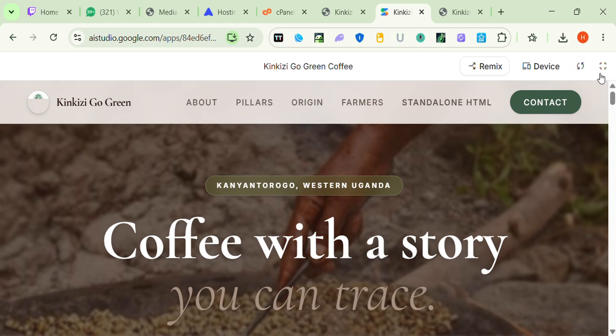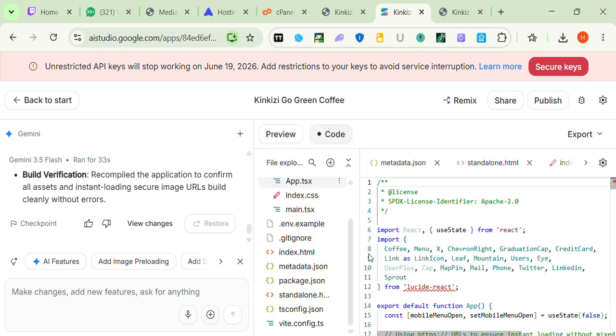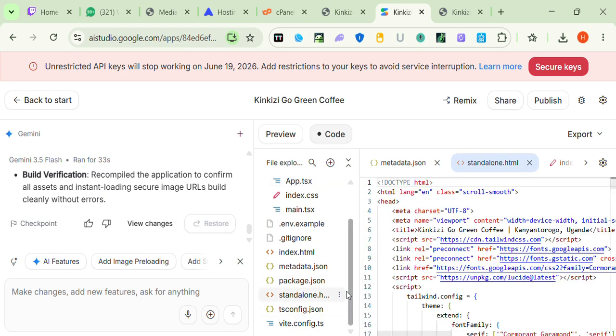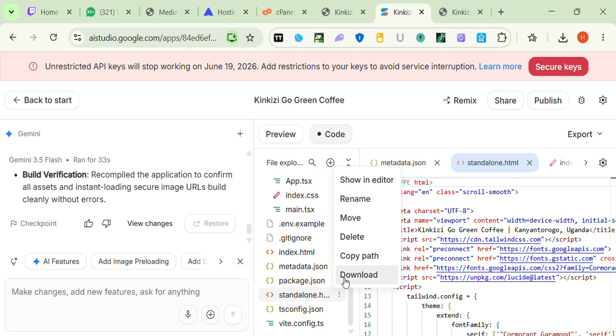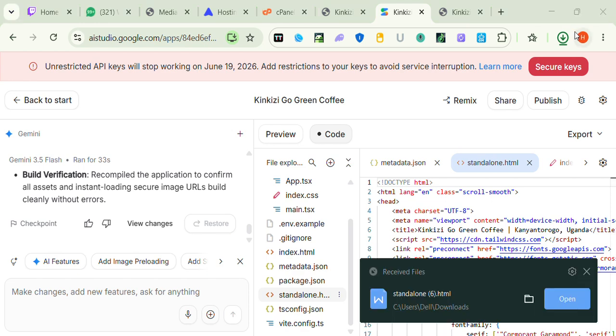Now let me leave the full screen, and then I'm going to go to the code. Then I go to the standalone section, because this is the one that actually has our application, so I click here, and then I click on download. Let me wait for it to finish.